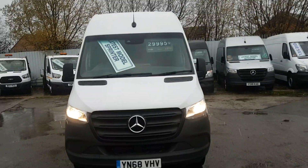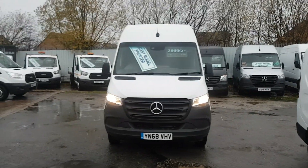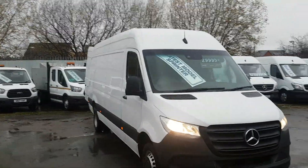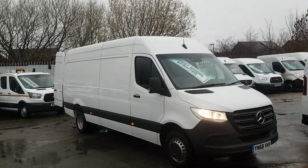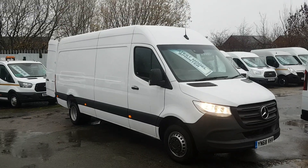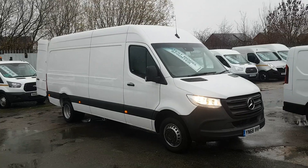These are five-tonner twin rear wheel vehicles in brand new condition — they've never been used, never had a load in the back. We've got three available, all the same price and same spec, so we're using this one video for all three. Just one letter different on the reg, and the mileage is very similar — around about 150 miles only.